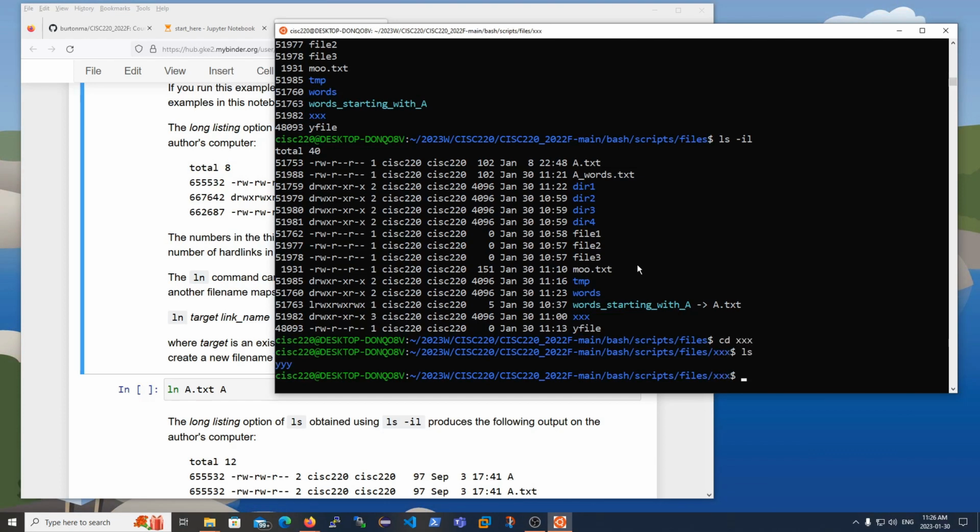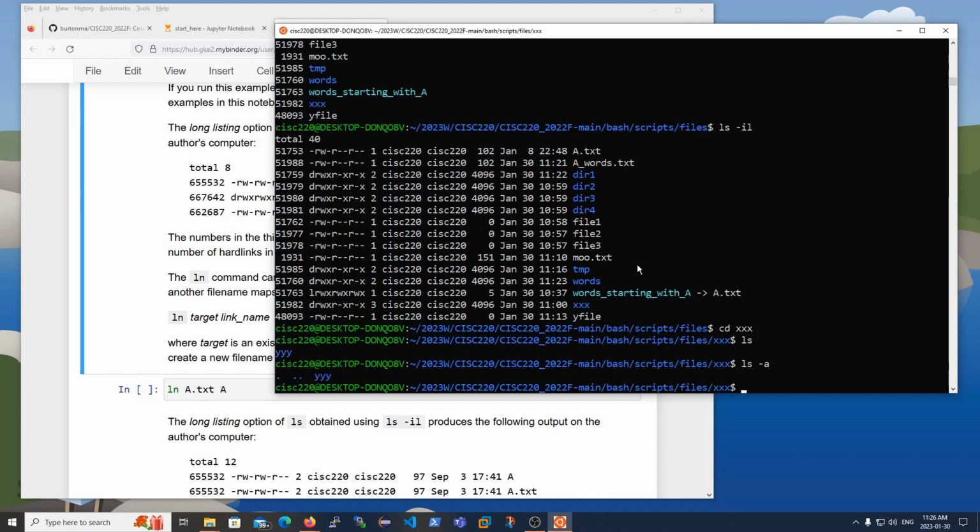Right, so when you list the contents of that directory, you see there's only one directory. You say, well, there's 3 hard links. Where are the other 2 hard links? Right, so don't forget that every directory has a link to itself, called dot, and a link to its parent directory called dot dot. So that's where the 2 comes from, right? So 2 of your hard links in a directory are the directories dot and dot dot, and then in XXX there's another directory called YYY, so that's our 3rd hard link here, right?